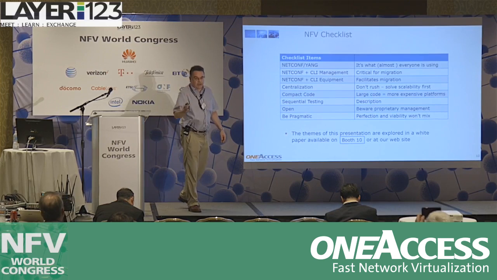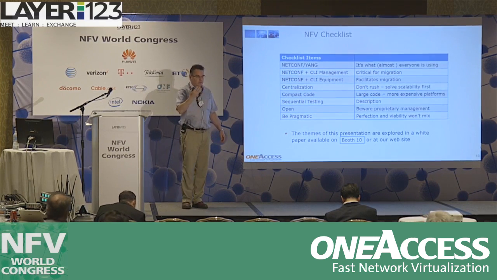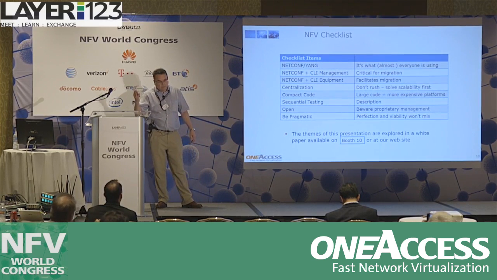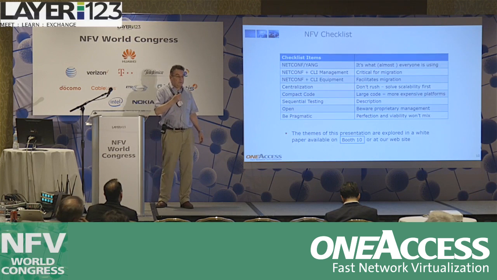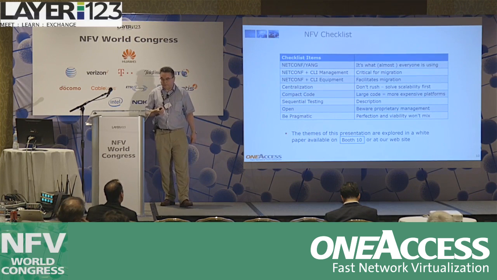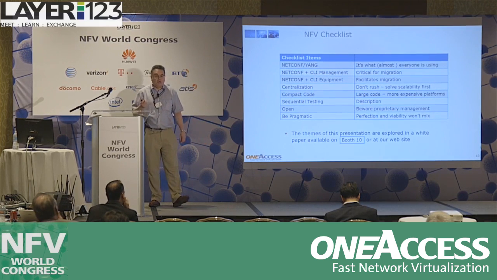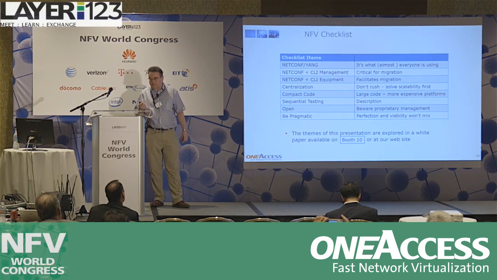So in terms of a checklist, these are some of the things that we work with our customers to understand, to show them what's available. Do go down the netconf Yang route. It's pretty much what everybody is using, certainly in the NFV environment. Do look for netconf plus CLI as a management target for, in particular, the orchestrators that you're using. Look for the same in the equipment. And look for the equivalence of the Yang objects and the CLI commands that are available on that equipment.